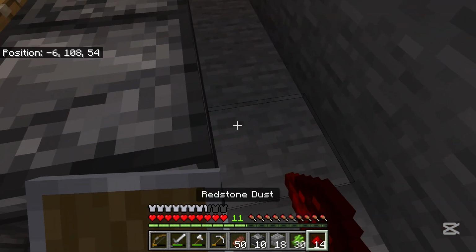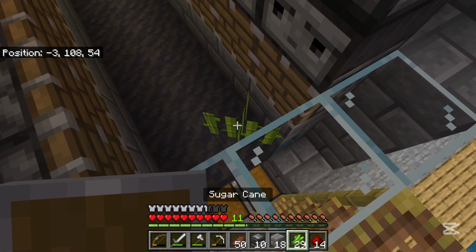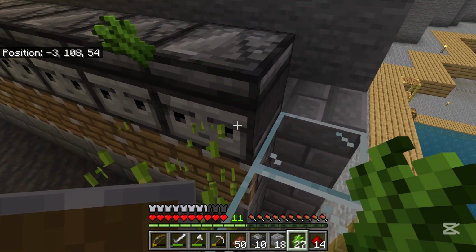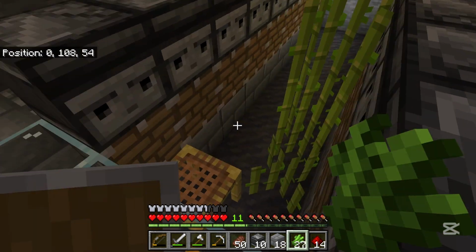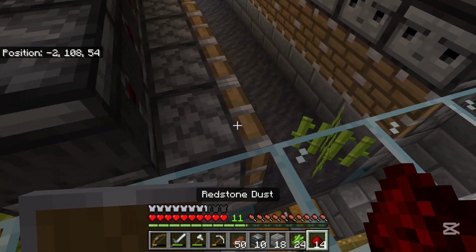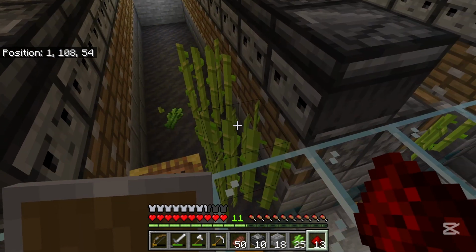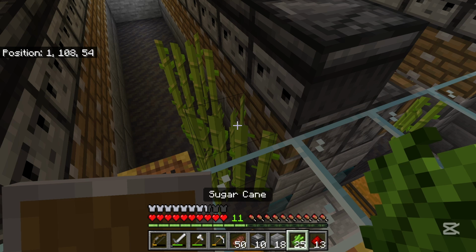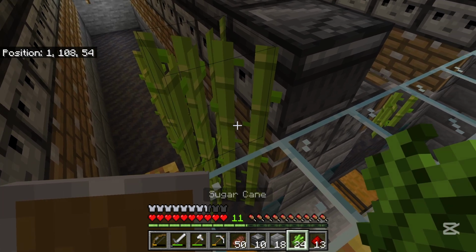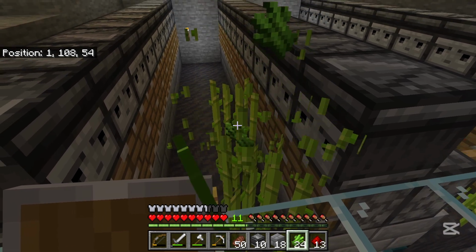Redstone is required in between the observer and the piston, otherwise it won't fire. See? As soon as it gets above the observer line, it fires. It needs redstone. Try that again. So when it grows above, it'll activate. Oh, son of a... I fired out the other side.